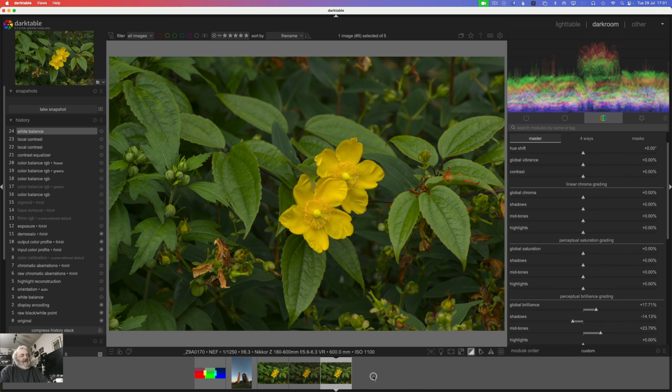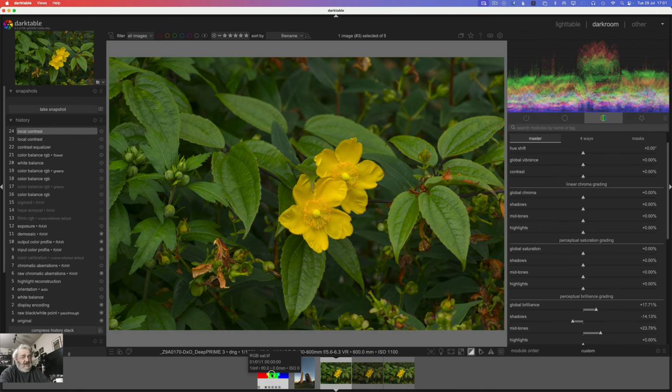maybe two. I'm also going to apply the settings to this linear DNG that I created earlier from that very raw file in DxO Pure Raw 5, and it really does do a very good job of integrating with Darktable, as I've said on many occasions before.